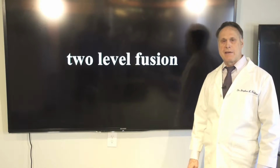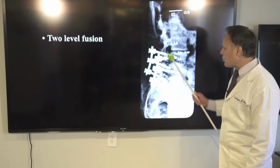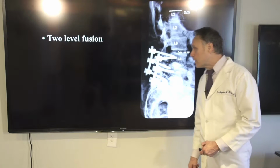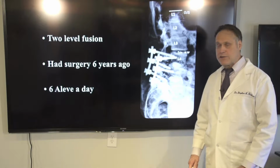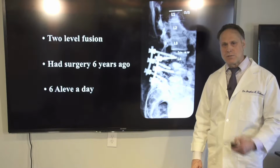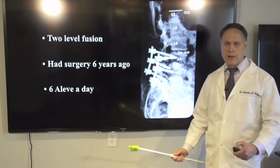Okay, the next case we have here is a 2-level fusion of the lower back. And you can see that on these, instead of having 4 screws, they have 6 screws, because they have to cover the L4, L5 level and the L5, S1 level. This young man had surgery 6 years ago, and he's on 6 Aleve a day. And what that means is the surgery didn't work out too good for him. He's come in my office, and he's taking 6 Aleve a day, which means now he's putting his intestines in danger, because Aleve causes bleeding stomach ulcers. And that's a whole other problem.